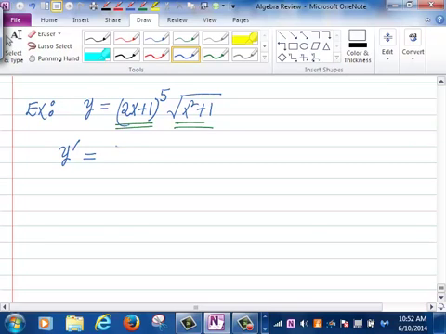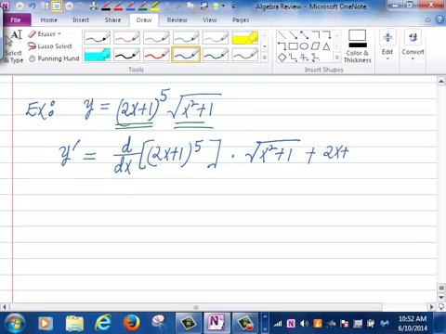I'm going to write out exactly what the product rule says first. The product rule says this will be, you take the derivative of the first factor, you multiply that by the second factor as it is, plus you have the first factor as it is, multiplied by the derivative of the second factor. Are we okay with that? That's the product rule, right? Yeah.